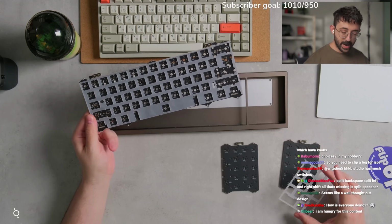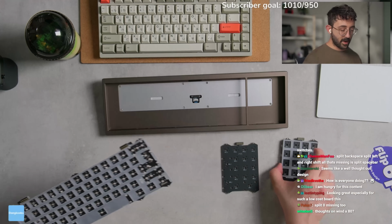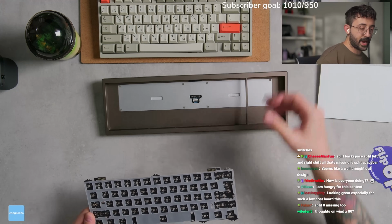Yeah, we'll do split right. And then I don't know what we want for numpad. I'm not decided on that yet.